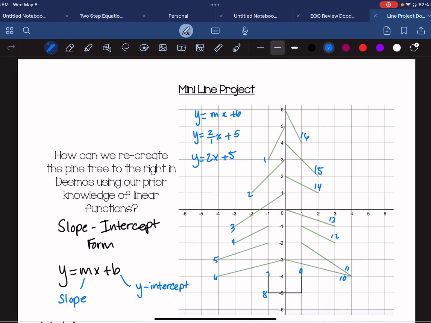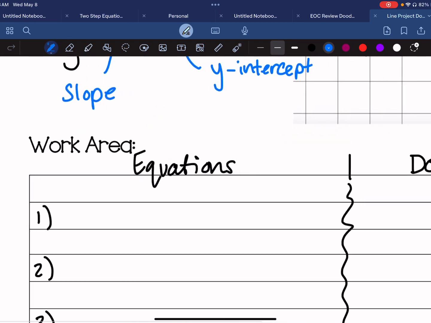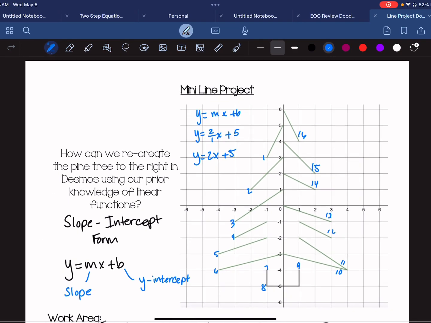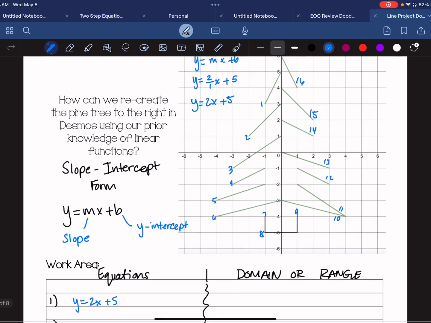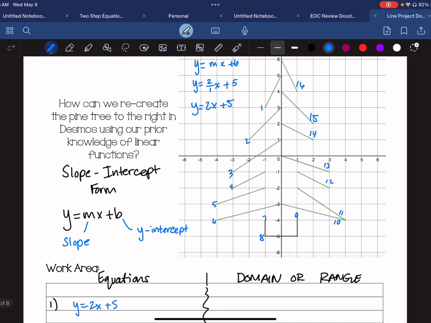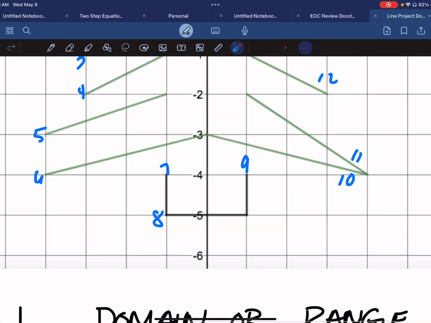All right, so we figured out the equation for line 1, and I'm going to write that: y equals 2x plus 5. Now that I figured that out, we need to figure out its domain and range, and I'll explain in a minute why we need the domain or the range. Just choose one. For some lines, domain means how far left and how far right your line goes. Let's take an example of this line right here. This line doesn't move left or right, it just goes up or down. So for this one, we'll have to find the range, and we can explain that in class.